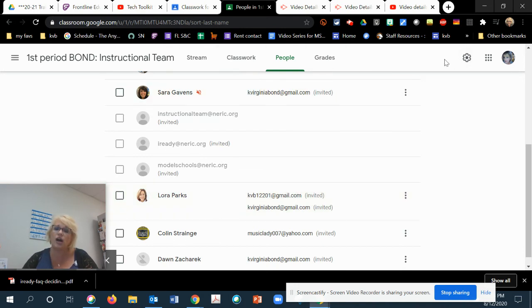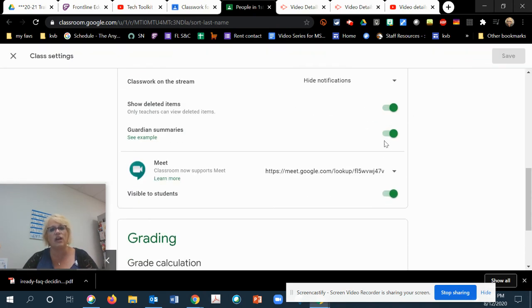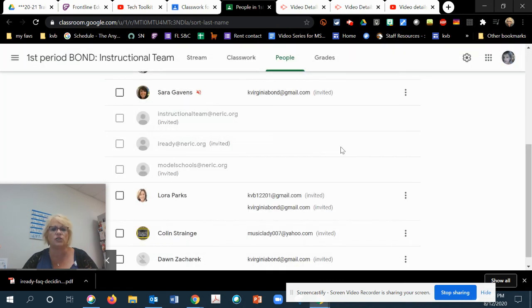So that's really all there is to it. Just to turn on Guardians, you're going to make sure it's number 1 turned on at the Google domain level. Nothing you can do unless you happen to be that person. Ask very nicely, pay them with cookies. And then once that's turned on, you will come into your settings. You'll come down into General and you'll toggle that over and that's all you have to do. And then you can hand enter your people.